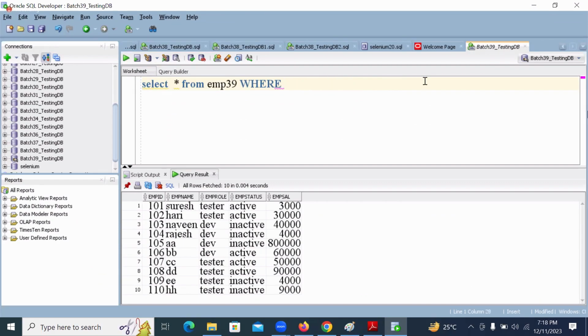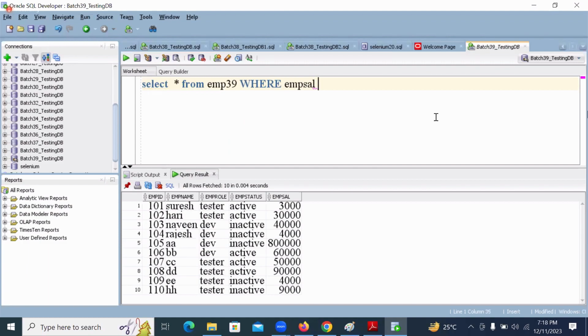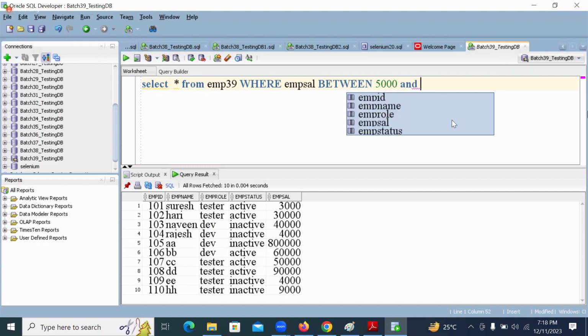Okay, right. So the way you used the LIKE operator and the IN operator, similar to that, you will be taking with BETWEEN. Considering the employee salary, we use the filter BETWEEN. With BETWEEN, you can provide data considering a particular range.